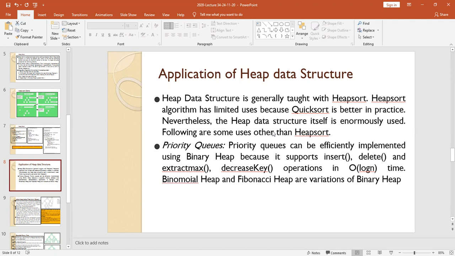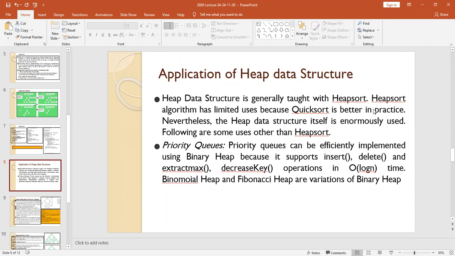We have seen what is heap, what is minimum heap, what is maximum heap. Minimum heap means when the parent is lesser than the child, we call it a minimum heap. If the parent is greater than the child, we call it a maximum heap. Now we come to the heap sort technique. Heap sort runs according to the swapping technique.